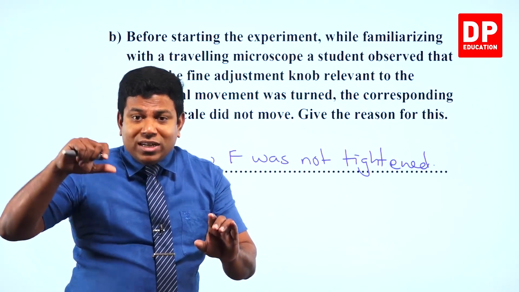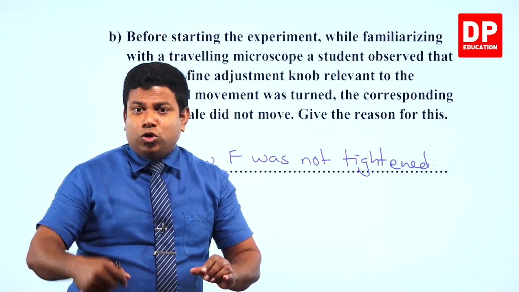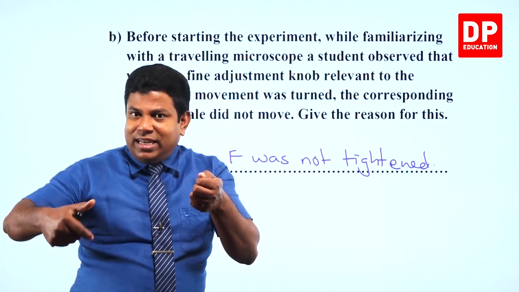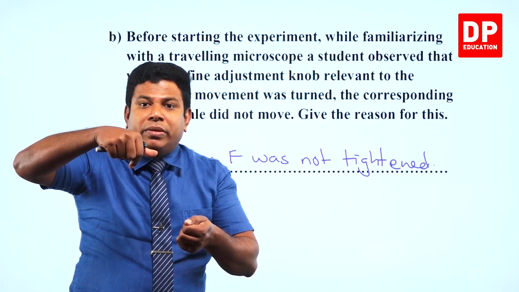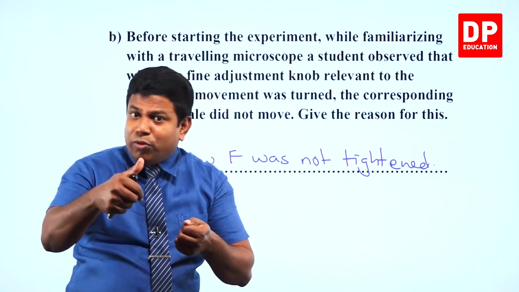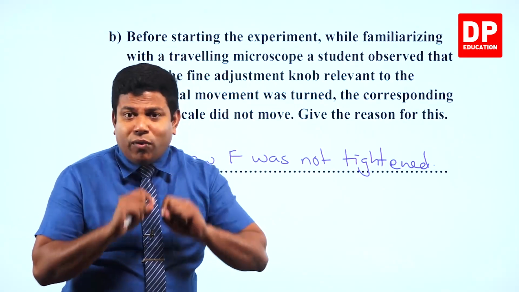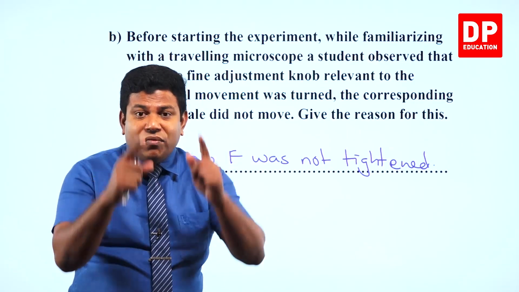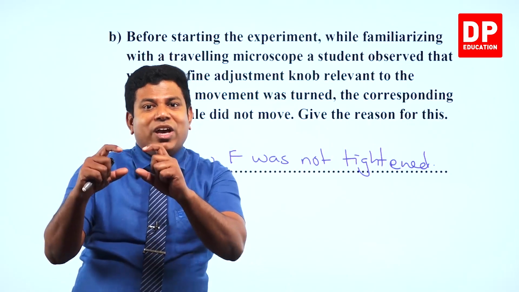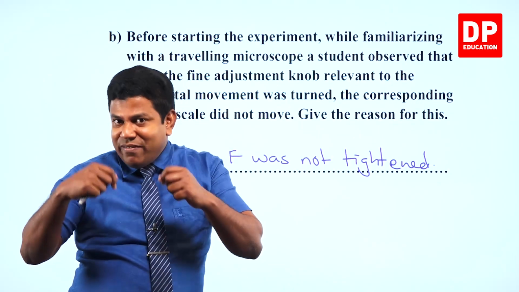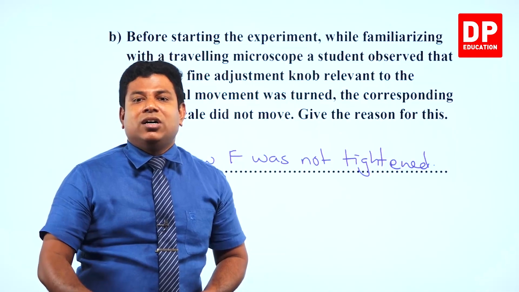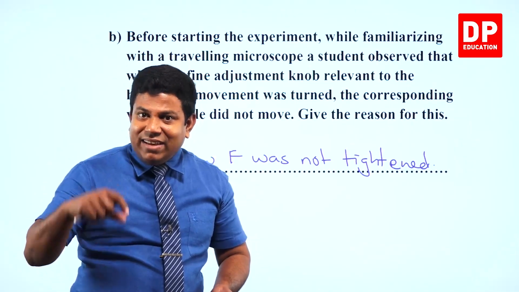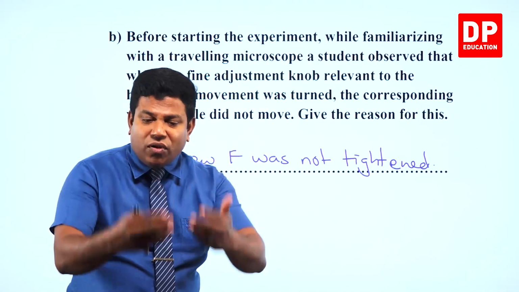Do you know why? For the vertical one also, you have a screw; you can loosen it, move it, fix it, then do the fine-tuning. If you don't tighten this, fine-tuning won't work. But nobody will miss it. Do you know why? If you don't tighten that, the microscope will fall down. It doesn't remain where you wanted it to remain. So the large scale vertical movement screw, nobody will miss it. They will fix it because they know if they don't, it will fall down.